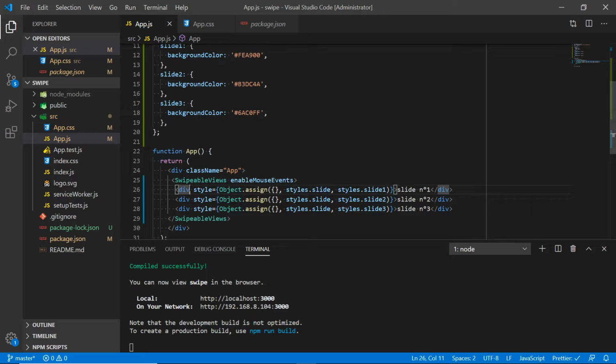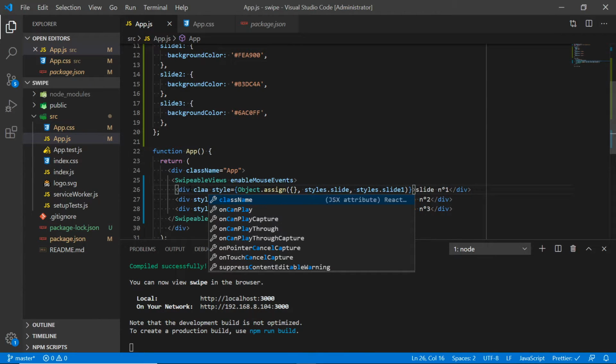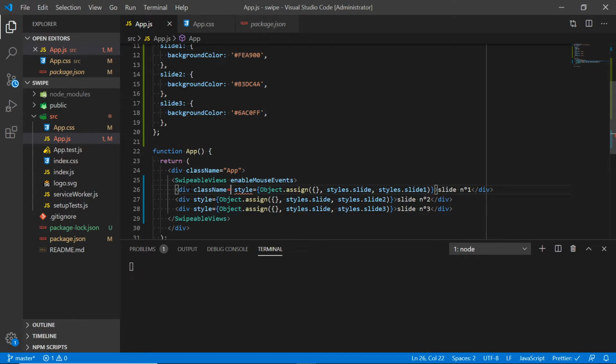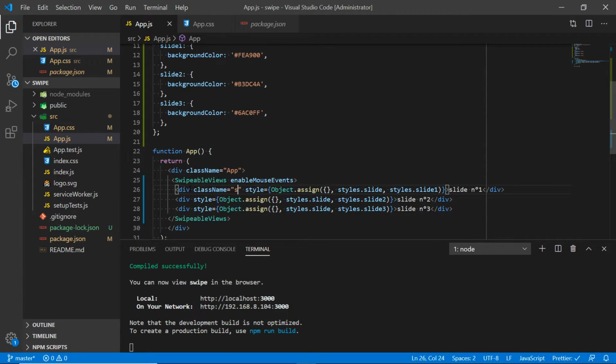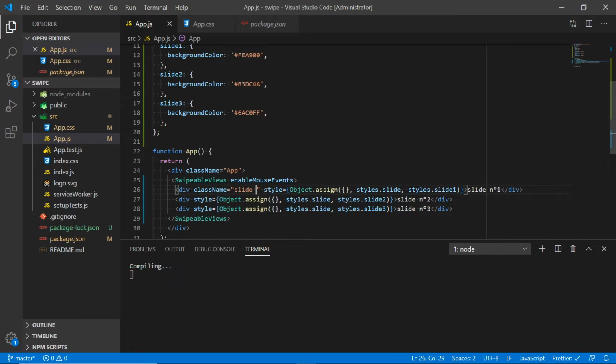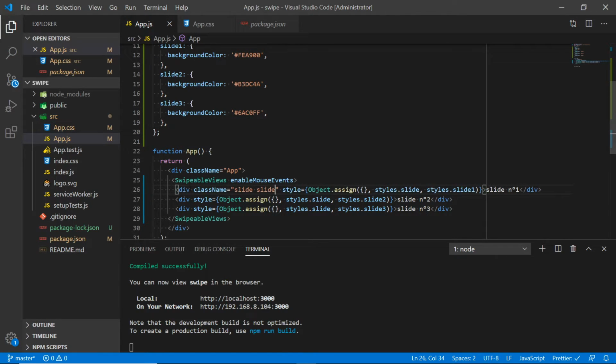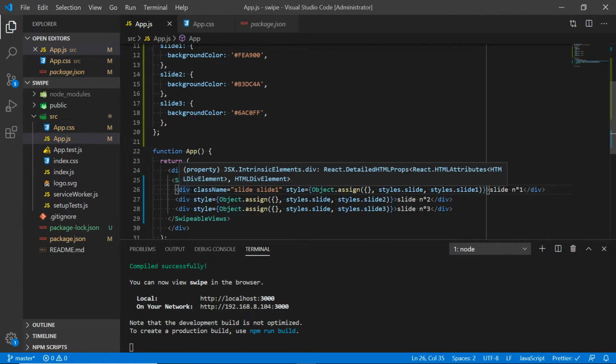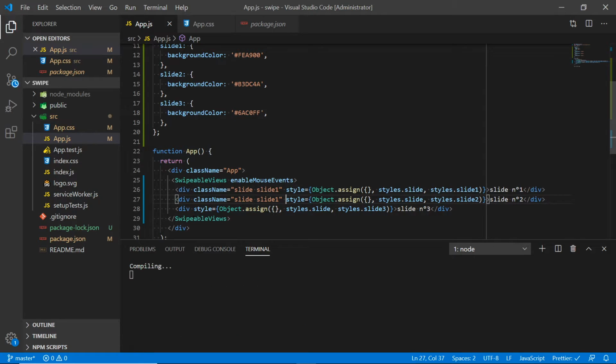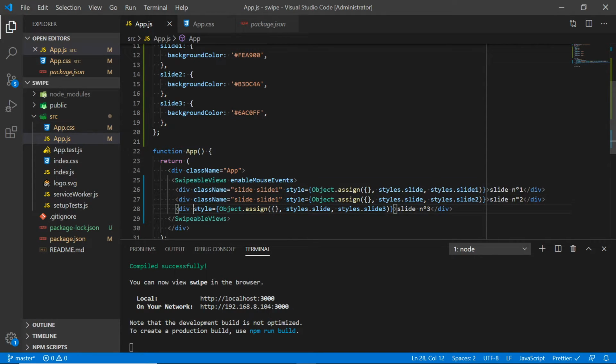So if we create a className, and here we put the classes, all of them are going to have slide, and then this one is going to be slide 1. Then we can copy and paste this. Now it's only going to be 2 and 3. So slide 2, slide 3, and we can get rid of this.